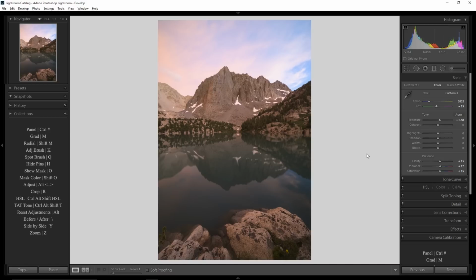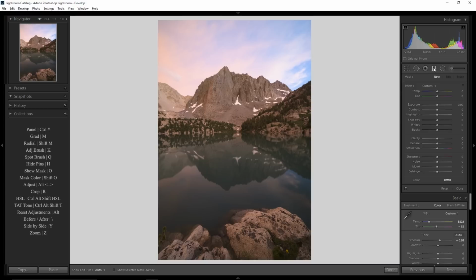But I actually still like that aesthetic look of when the sky is equally balanced in its exposure with the foreground. It gives the scene a very painterly feel. So in order to achieve that effect, I'm going to do that with a couple of local adjustments. In this case, I'm going to use a graduated filter adjustment. To bring that up, you can either hit the M key on your keyboard, as in me like grad filters, or just click the grad filter button right up here.